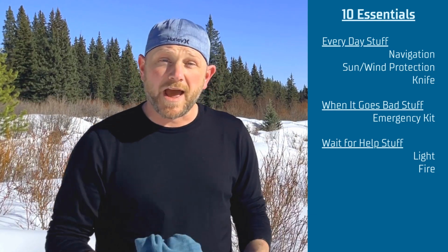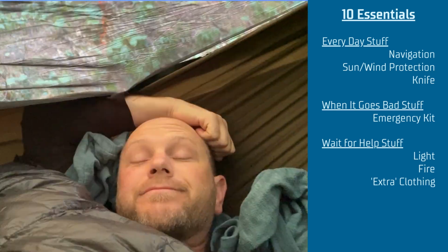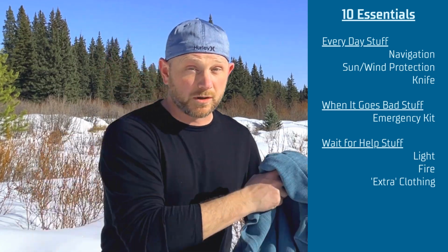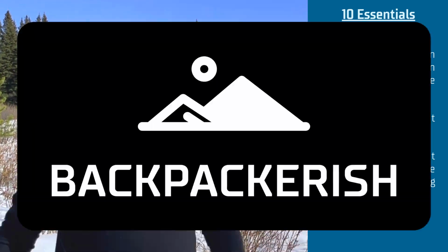So when we talk about extra clothes to bring on a hike, we're talking about maybe a fleece, maybe a puffy, right? And this will differ if you're backpacking because you're planning on being there overnight. So you might bring something to sleep in instead. You might bring some clean socks. So that concept of extra clothes is not necessarily bring more clothes. Bring clothes that have a higher capacity than you think you need.